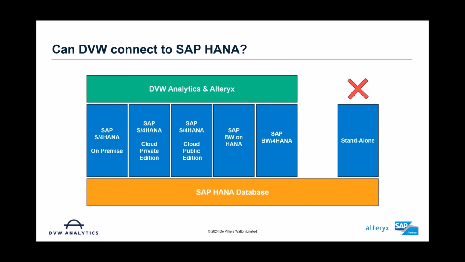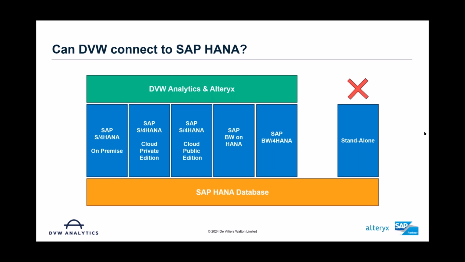Okay, so I think we wouldn't be here if this wasn't the case, but can DVW connect to S/4HANA? Yeah, it's the softest question here. Of course, it can. But I think there are some things for us to point out in terms of the technology, how our technology works within Alteryx, and also where it's applicable for us to connect to HANA or not.